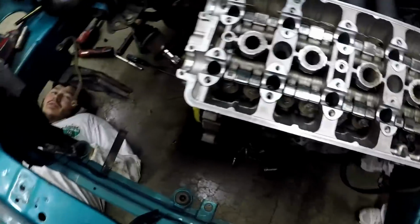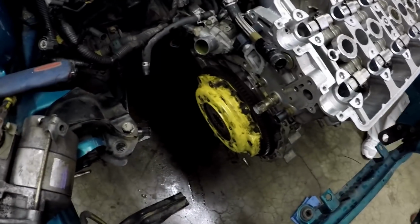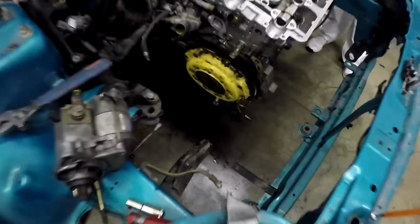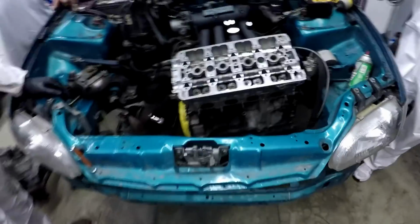All right, calm down. So we're putting the intake manifold on it. Just sitting in there nice and straight. Because we ain't got no trannies, so we're in the spirit. We're doing a heavily used clutch. I'm not gonna sugarcoat it. It's not lightly used. It's heavily used, but it's better than stock.